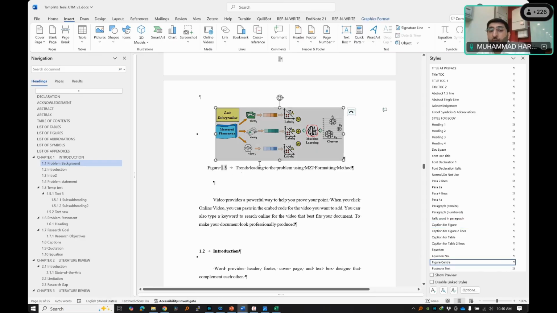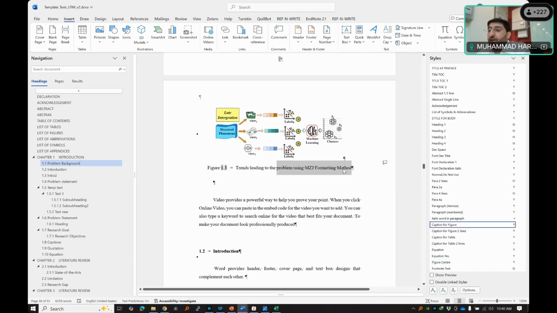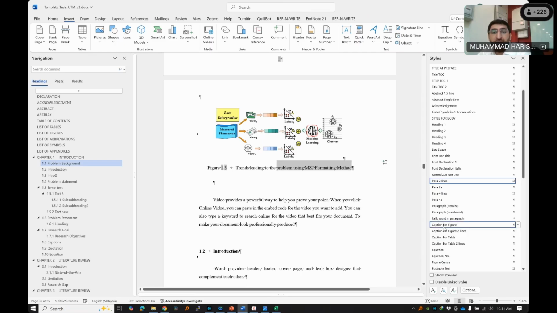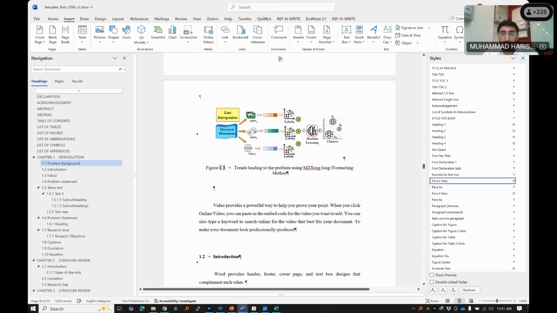Okay. Now once I'm talking about the title. In a caption, you are not supposed to apply para 2A. There's a proper format for it. The format is caption for figure. And if you have a long figure caption, in that case there is an option.